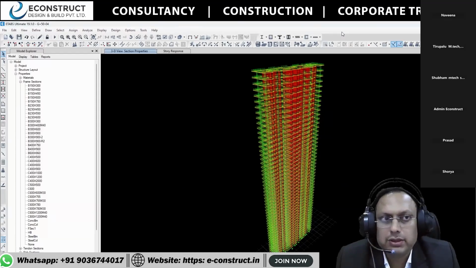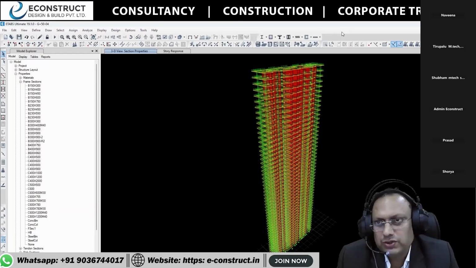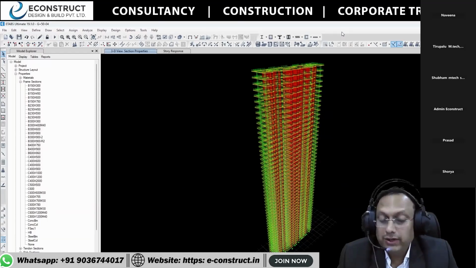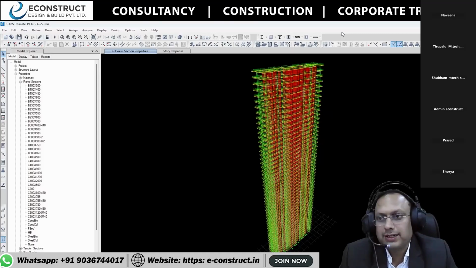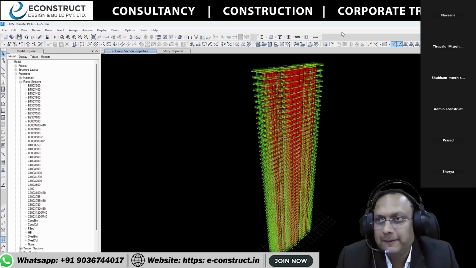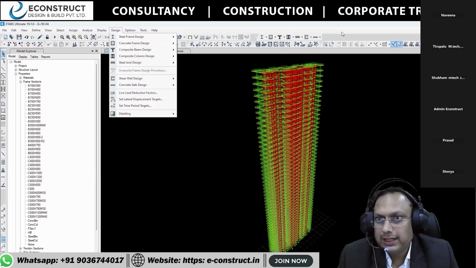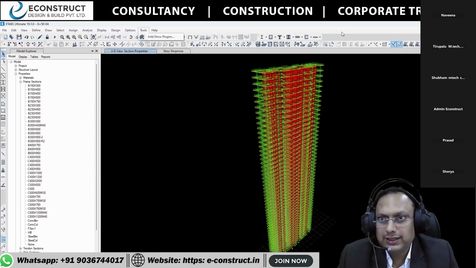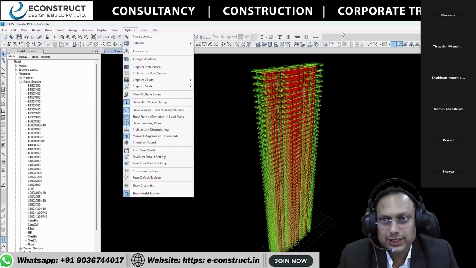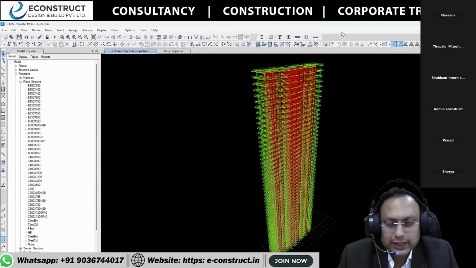So like that, my friends, I would like to tell you, this is very deep rooted and simplified software. Okay, it's very deep, very deep. Nobody can claim, including myself, that 101% I know every damn thing. It's so deep, right? So like that, there are so many different functionalities, designing functionalities, detailing functionality, graphical functionalities for checking and reviewing.